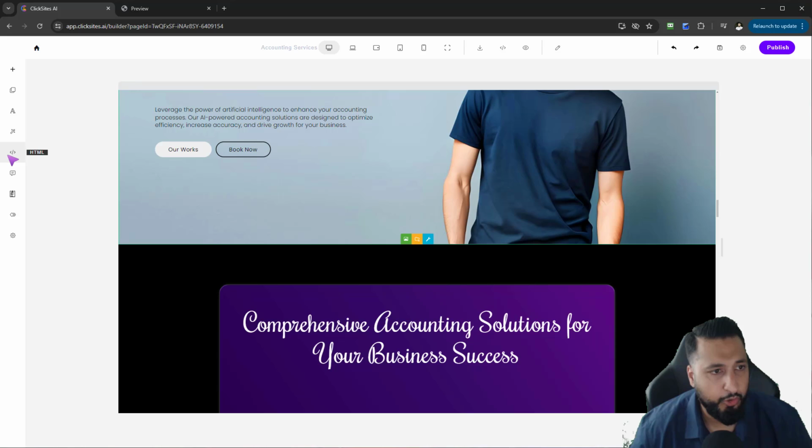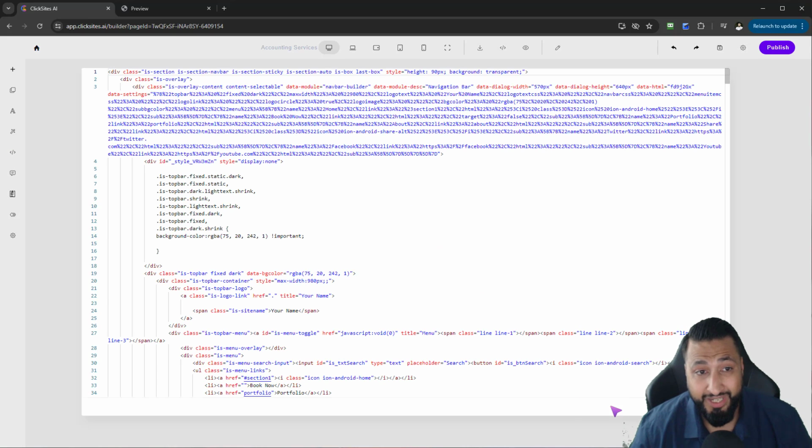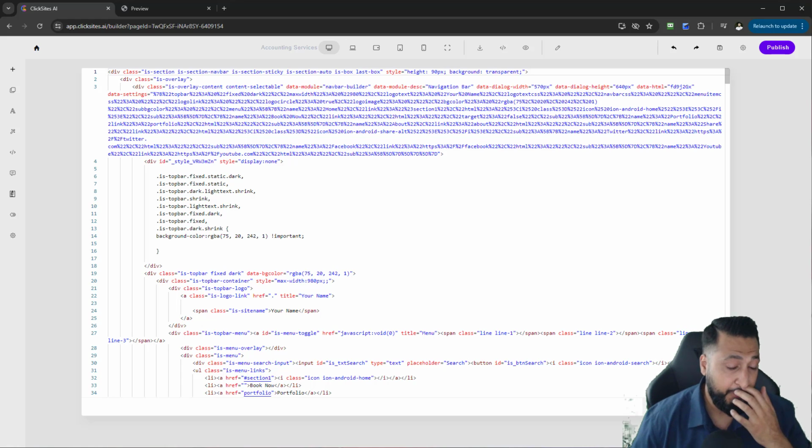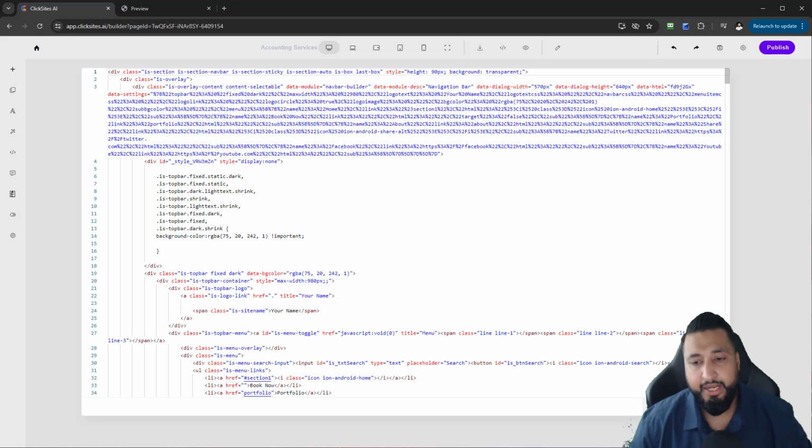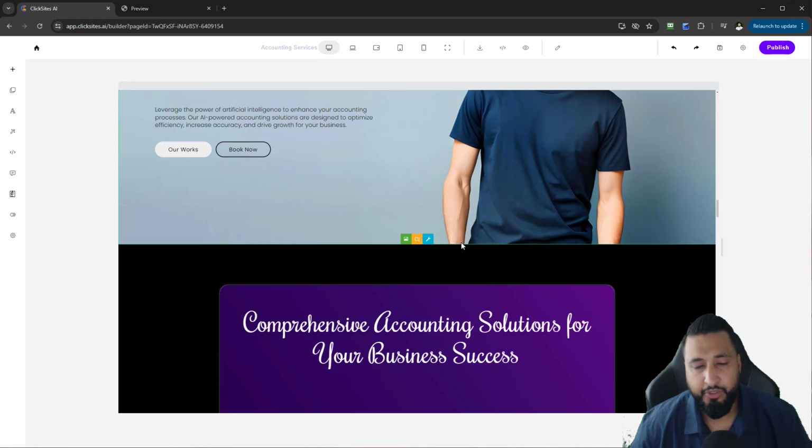So you have all the tools at your disposal. If you're a bit more advanced, you can actually use the HTML setting if you want to, especially when it comes to ads and pixels, or maybe you have videos or any kind of restrictions, anything when it comes to tracking, that's something you can add, or maybe you've got some videos that you actually want to embed. So let's go ahead and have a quick preview of what our site is going to look like.